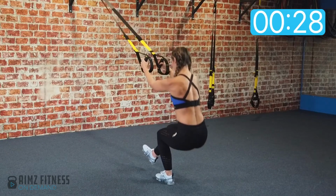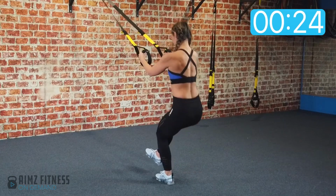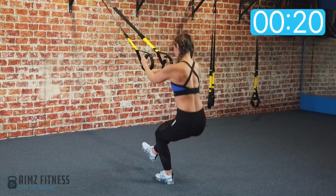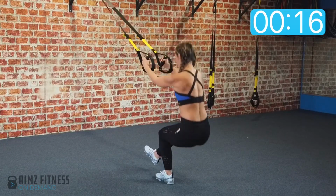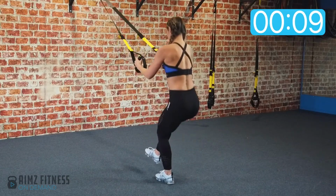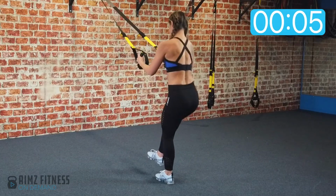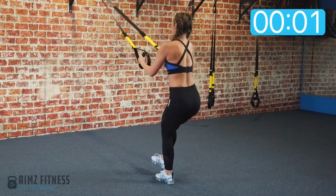As you get stronger, you won't need to use the straps quite so much to pull yourself up. Keep that right leg hovering off the floor if you can. You'll start to feel the top of the right thigh working as well as the left leg. Slowly on the way down, slowly on the way up. Last one now.